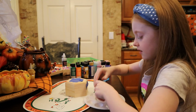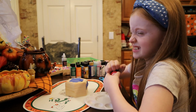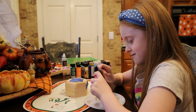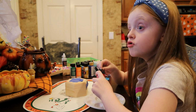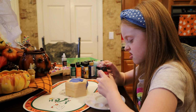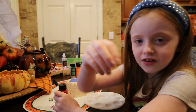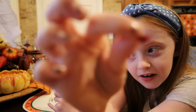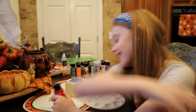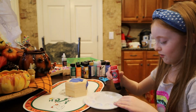Oh gosh, ow, this is gonna hurt me. Oh, it's so crusty. Well, that explains it very well. Oh, it's peeling. No, it's peeling. Oh, ew. Look at that, it's a paint booger. I don't know if you can see it because I dropped the camera. Okay, well, never mind. A paint booger is pretty gross anyway.